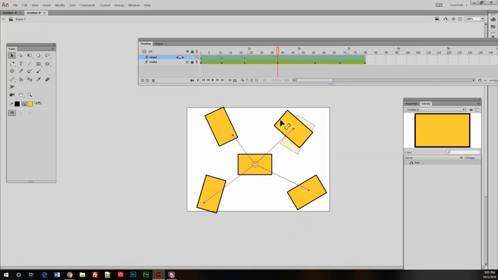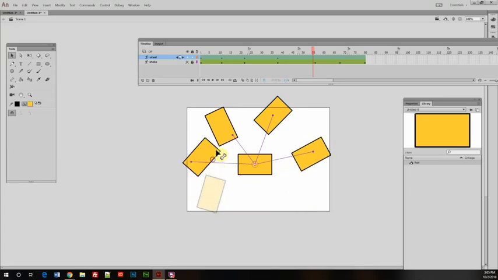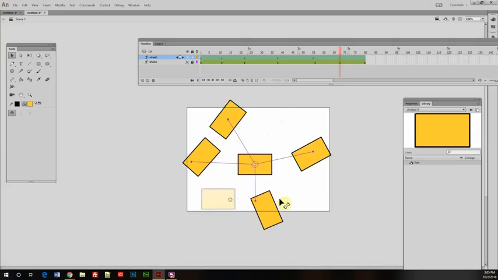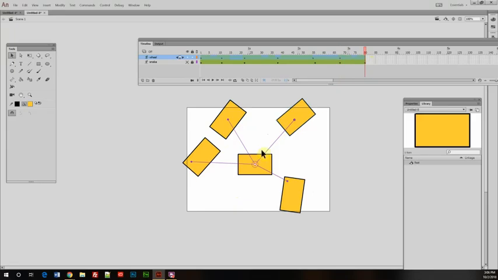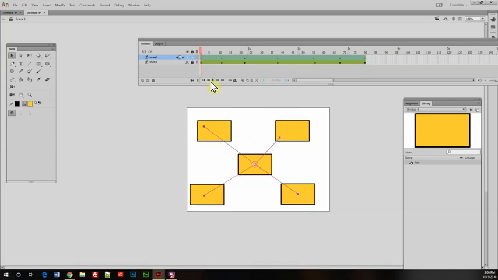And same way with that, I'm going to go like this. Right there. Like that. I don't have to go the same directions. I can even have one surpass it. Sort of like the state fair. You know how they have those wild little rides? This is what's going on right now. And ended up right there. So now let's see what it looks like. I'm going to come back right here and hit play.